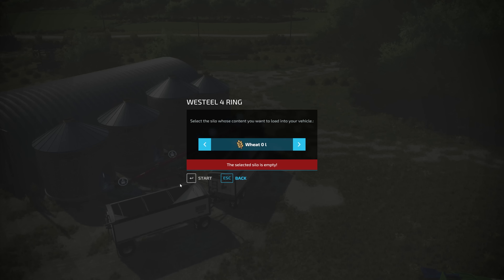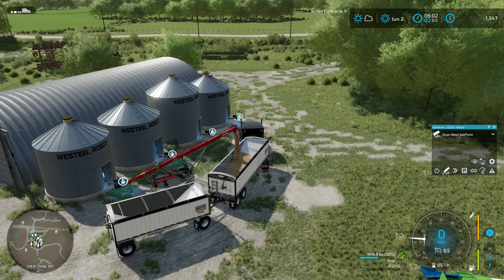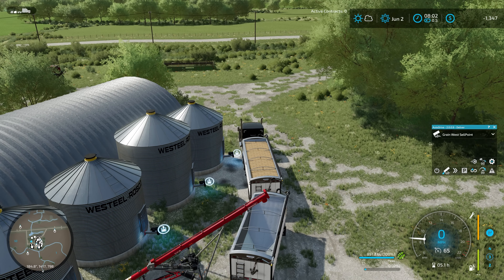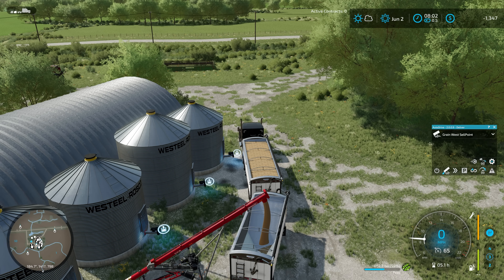Let's go ahead and get this moved down to the correct bin. We'll get our semi truck all ready to go — I was really hoping we didn't leave a bunch of stuff inside it. I've updated this truck with the improved sounds from the Kenworth here, awesome truck by Northwest Mods. Let's see if I can actually get this thing under the auger. I don't know how many trips this is going to take to empty this bin — 130,000 liters sounds like about two semi loads. With 30,000 in the front hopper and roughly 30,000 in the back, that's 60,000 — just over two loads — plus a little over a load in the bag.